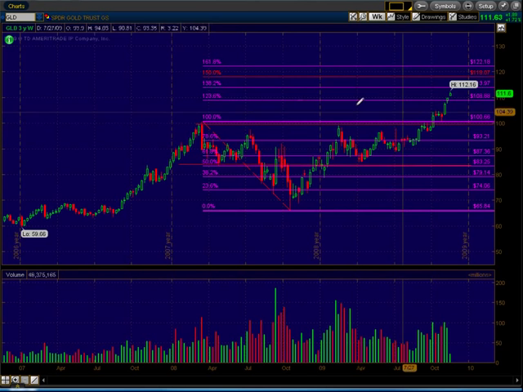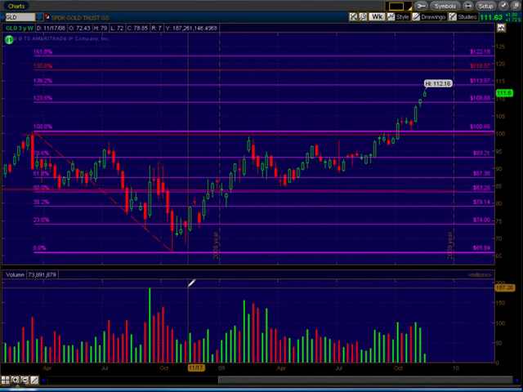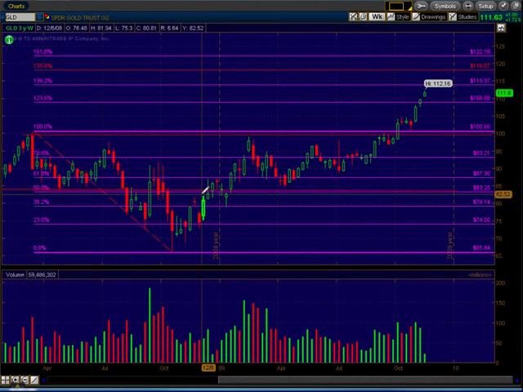And we are getting right on up to the 138.2% retracement level, which is at around $113.97. Let me zoom this in a little bit. And so what am I expecting? Well, typically in the markets, the 50% or the 150% retracement level is what they call thin air. If you take a look at the recovery here, as it came down, 50% was support, and as it came back up, you started to see some resistance in between these levels.